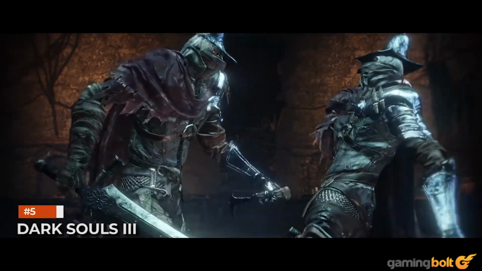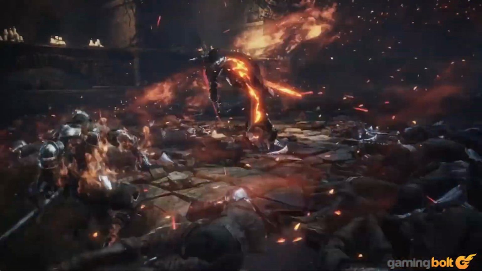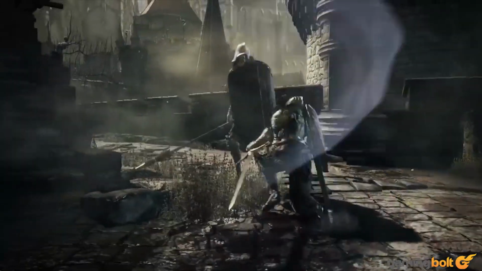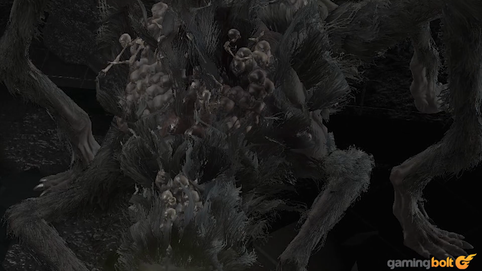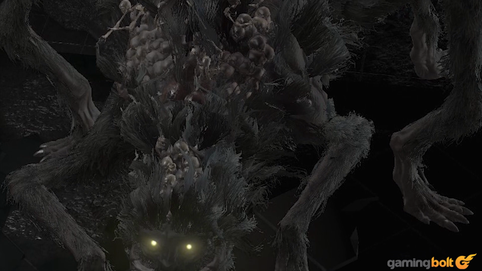Dark Souls 3. It shouldn't come off as a big surprise that we have included yet another From Software entry in this list. The original Dark Souls game was undoubtedly the best game in the series, but Dark Souls 3 takes the trophy for the most creepy enemy design. Whether it be the Monstrosity of Sin or Deep Accursed, there is no shortage of completely crazy enemy designs that will spook the hell out of you.